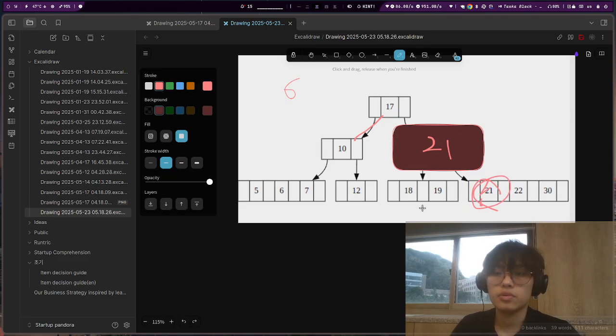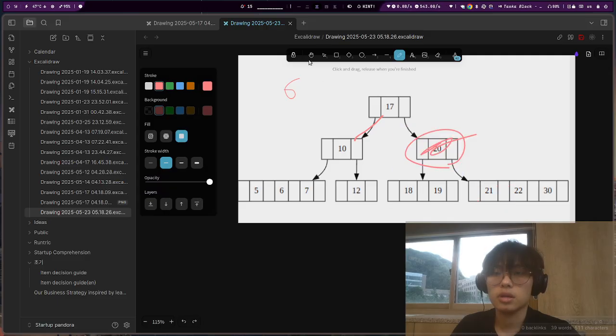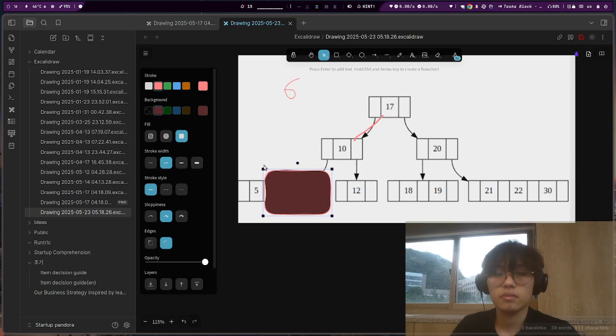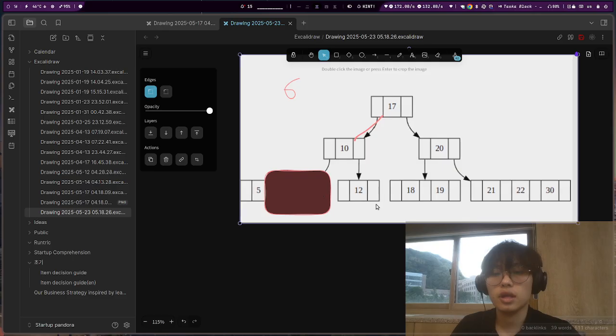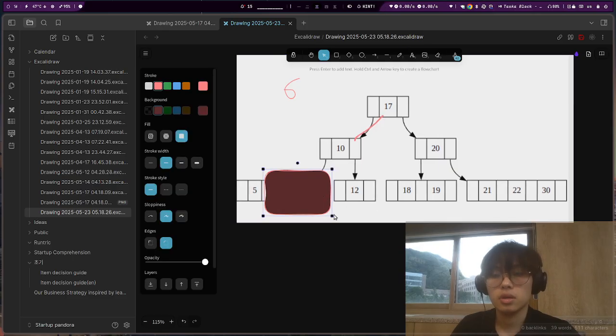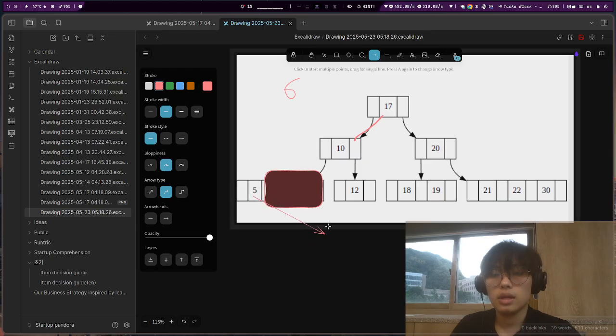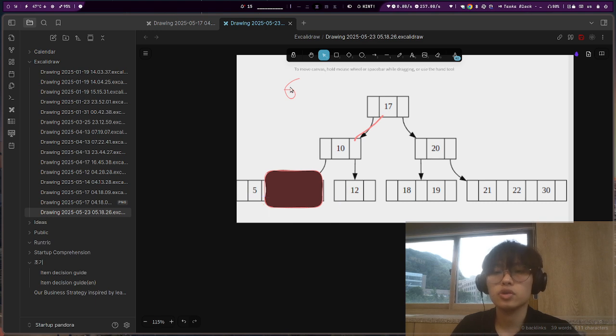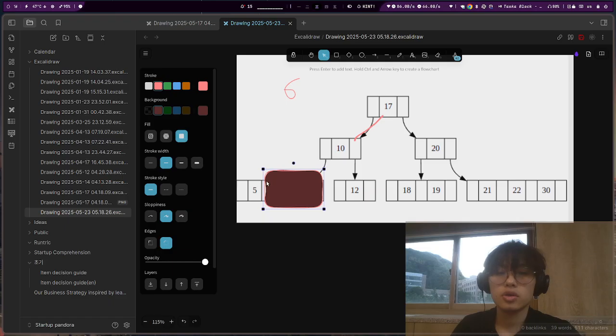But this one is going to be hard. If I'm trying to delete 5, 6, 7, so if I'm trying to delete the 5 here, okay, that's pretty nice. But if you're trying to borrow from 12, that's also a problem, because if you delete 5, that's going to be gone, right?